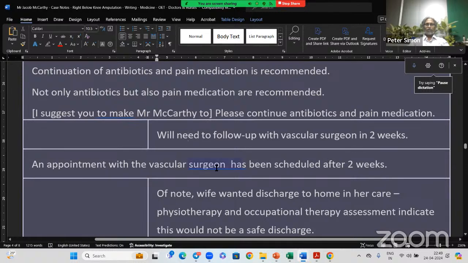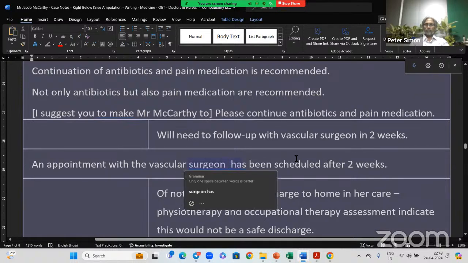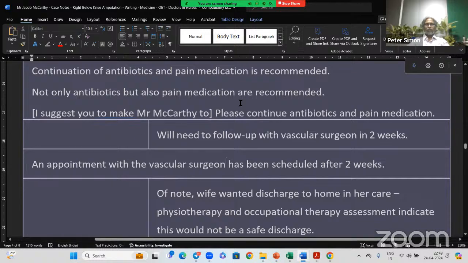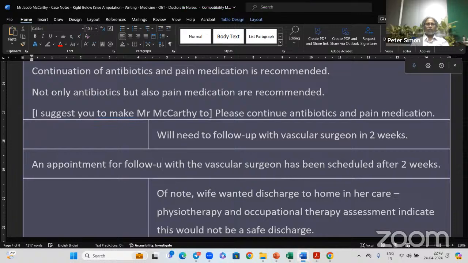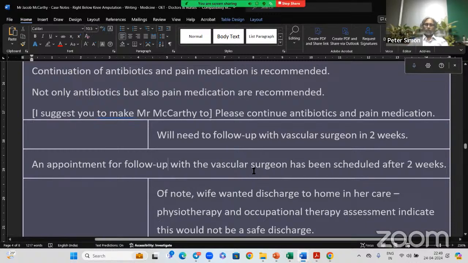An appointment with the vascular surgeon for what? Follow-up. An appointment, a follow-up appointment. An appointment for follow-up with the vascular surgeon has been scheduled after 2 weeks. Okay.